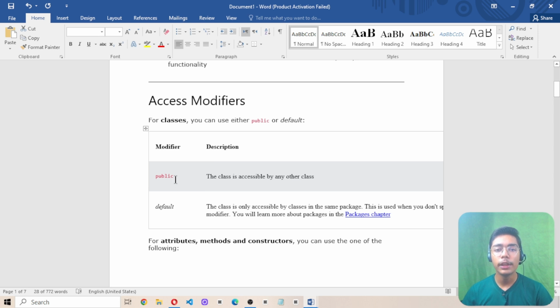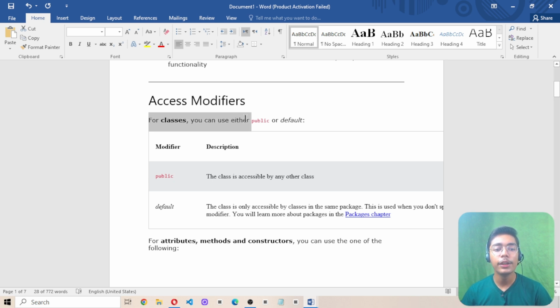Public is the most commonly used access modifier example, that's why we have used the public keyword in most of our examples when we were working with other things in Java. Like I have told you about how you can create a method and how you can call a method. In those videos as well we have learned about this public keyword, and we have used it in all of our examples because it is the most commonly used modifier when we work with Java.